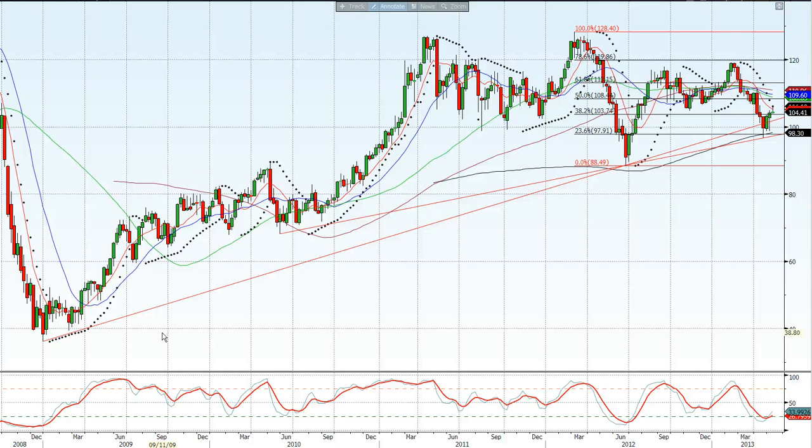This is a weekly chart of Brent Crude, which is certainly a lot less volatile than WTI. You see that in the last couple of weeks we've held the 200-week moving average here. That's the black line I'm just trying to highlight. We've got two trend lines on here, one going back to the middle of 2010, so approximately 3 years long, and we managed to hold that quite nicely. So between the 200-week moving average and this trend line, we've managed to bounce, and things are looking a bit more positive for Brent Crude, I think, because of that.